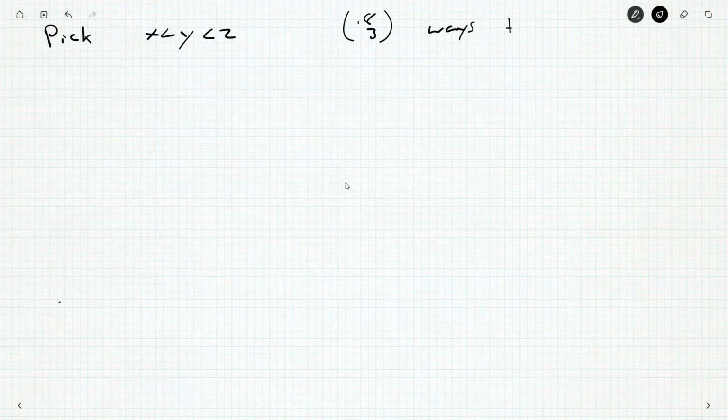If you do the first one with 8 numbers, it's going to be a bit of work because you're going to have B could be 3. How many possibilities? B can be 4. How many possibilities? 5. How many possibilities? But so I'm gonna do it the more combinatorial way. Pick X less than Y less than Z. So there's 8 choose 3. We have 8 numbers, we're choosing 3 of them. Ways to do this. And of course, this is 8 factorial over 3 factorial, 5 factorial, for those of you who don't remember your binomial notation.